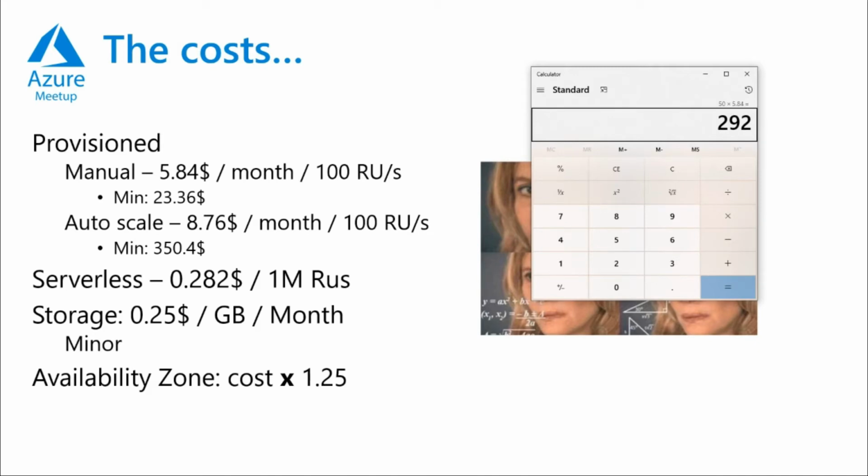Notice that in this model, what I'm paying for is the maximum capacity over the entire month. So let's assume that my steady state is 5,000 RUs, which is far less than 5,000 queries. Now I'm saying RUs, but whenever I'm saying RUs, I'm talking about request units per second. It's important to understand that.